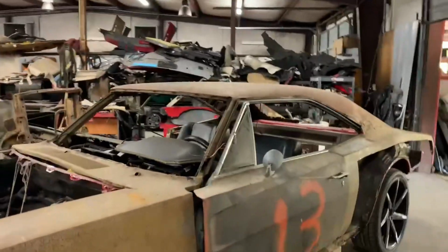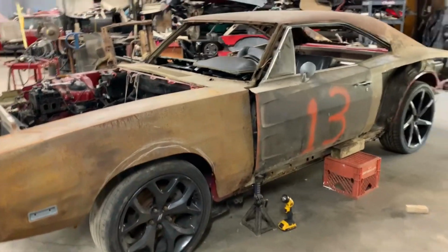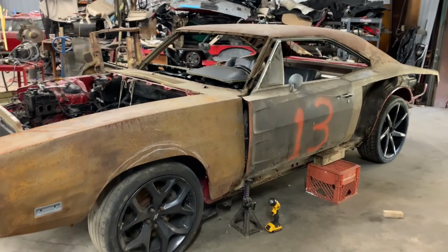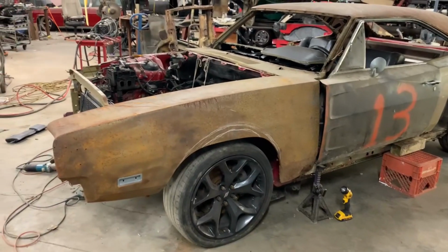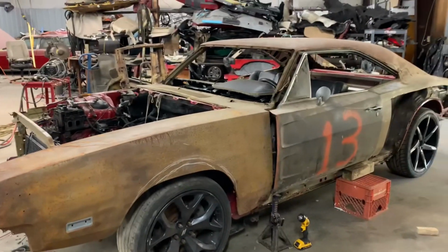The wider, it's almost like a ratio: the wider you go, the lower it looks. So even though we're not as low, we're going to be wider, so hopefully we'll have a similar look. As we were discussing off camera, the way she sits right now, it looks like a Charger going down the road. There's no engine in it, of course. And we're talking about coilovers, so we're going to drop it. But it's already looking good.